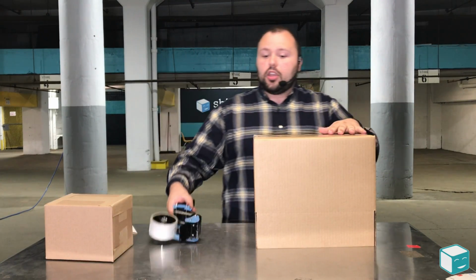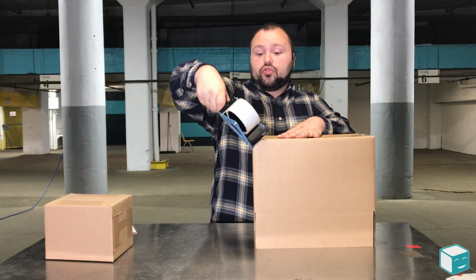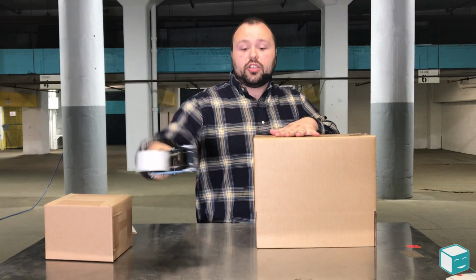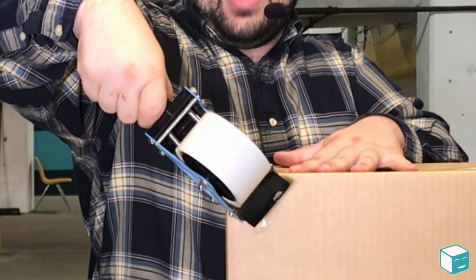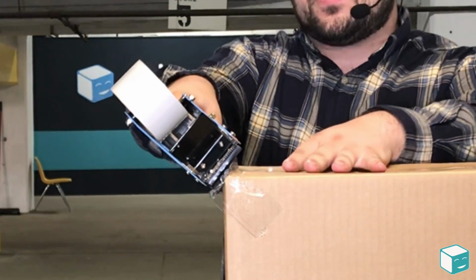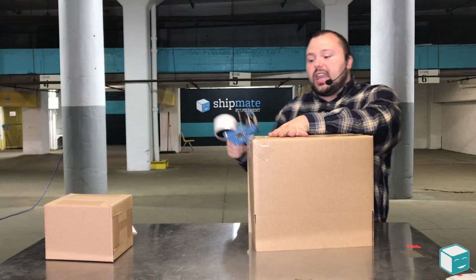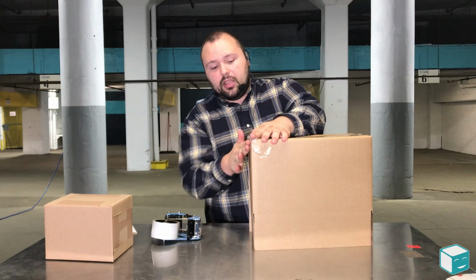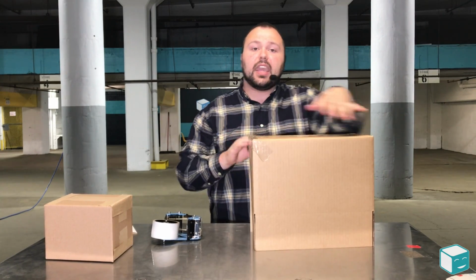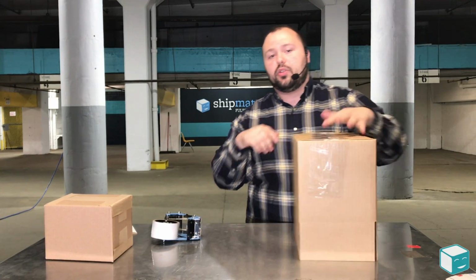So to do that, you're going to start a little bit over here on the corner, and you're going to drag. You're going to ride this edge with the middle of the tape roller and bring it to right on the other side and cut. Then you're going to seal it with your hand here and make sure it's nice and tight, make sure it's looking good. Got a nice good seal on this side, and we're going to do it on the other side.